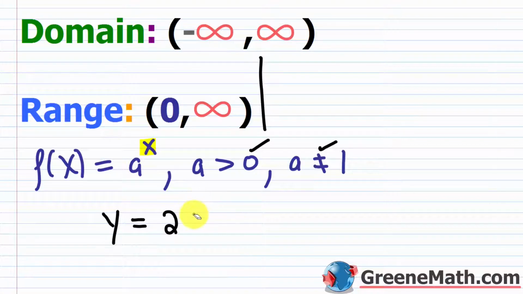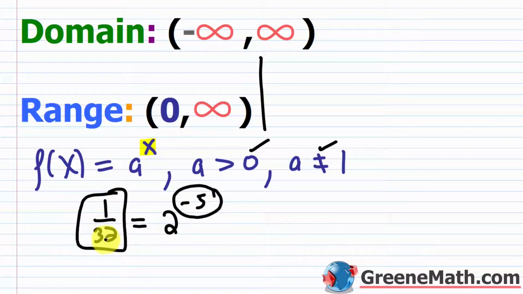Well, if I plug in something like, let's say, -2, then over here, this is going to be what? It's 1 over 2 squared, which is 1/4. If I plugged in, let's say, -5, this is 1 over 2 to the 5th power, which is 1 over 32. So the way to think about this is, as you move to the left on the number line, the negatives are getting bigger and bigger, right? Bigger in terms of being more negative. They're actually smaller because we're moving left on the number line. But as we get bigger and bigger negative numbers, this guy gets closer and closer to 0, but it will never actually get there, okay?